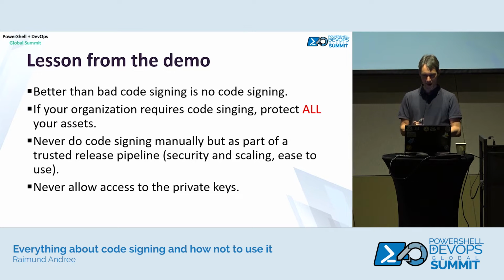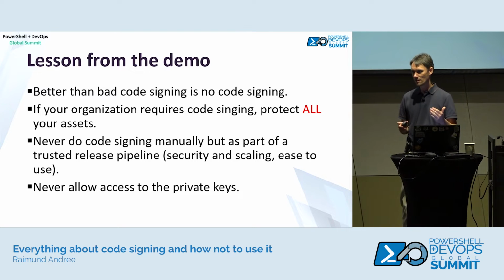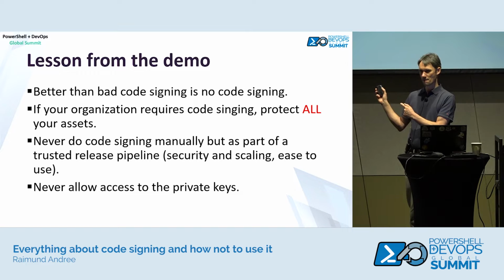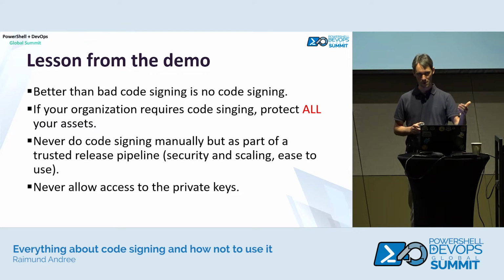Never do code signing manually, but as part of a trusted release pipeline. Why? The customer three weeks ago that raised the question about execution policy and code signing is going exactly that way. They have a little script library, they have the code signing certificate on a network share, and every time they do a change to their source code files, they manually sign them.